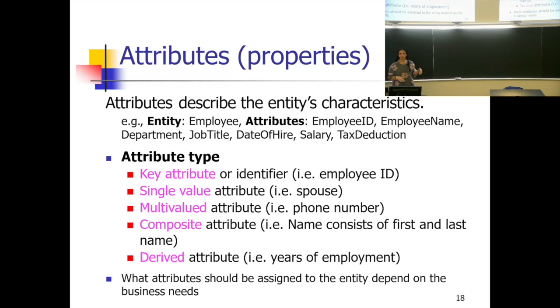We also see different types of attributes like single value, multiple valued, right? Composite and derived attributes. And so the important ones, every entity should have a unique identifier, which is your key attribute. Like for example, for a student, could be student number. For employees, could be employee number. For products, could be product IDs, and so on. So that is a unique identifier, which means later in your table, using that key, it can uniquely identify each row.